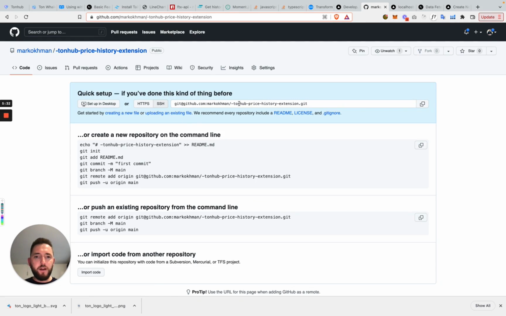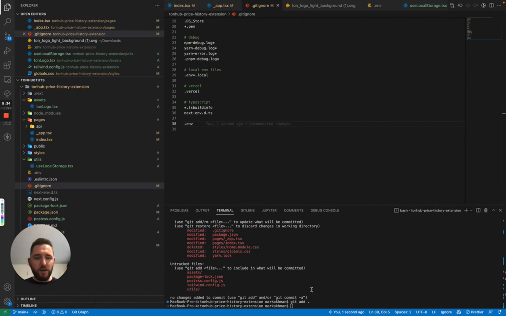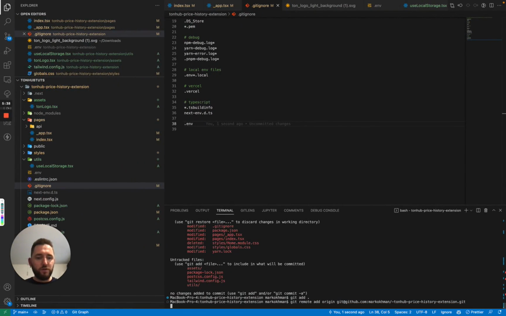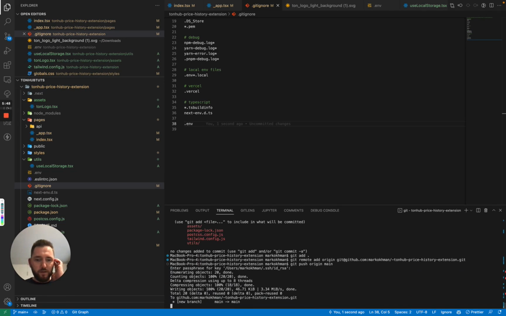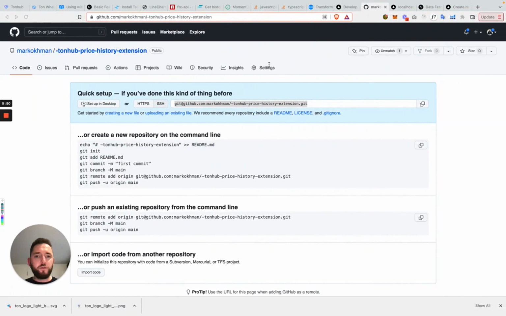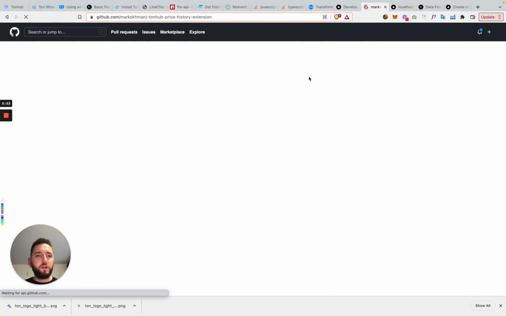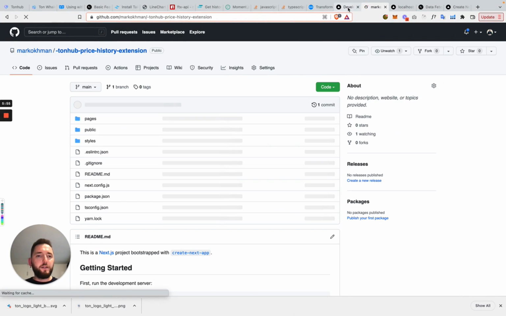And now I would go with git remote add origin, and now git push origin main. Great. So I pushed all my code into the repository.